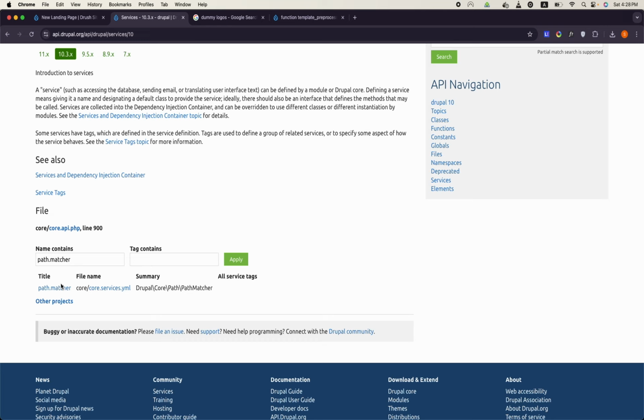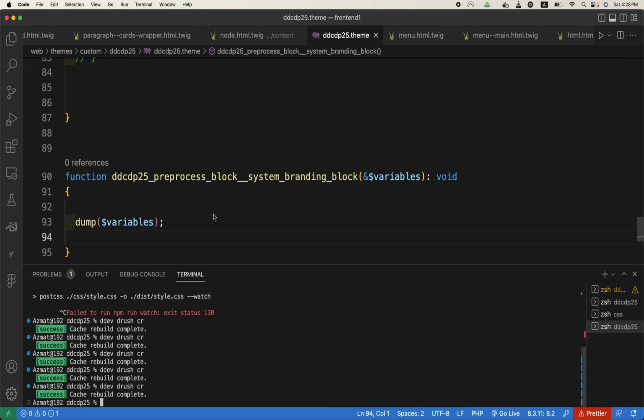For now, just make a map in your mind that services are kind of like functions, like you have functions in PHP. A service is a class which does something. It will have some function which will do some stuff for you. So how do we know in code which page we are on? That can be done by the Drupal services, and there is a shortcut and we can use that here.